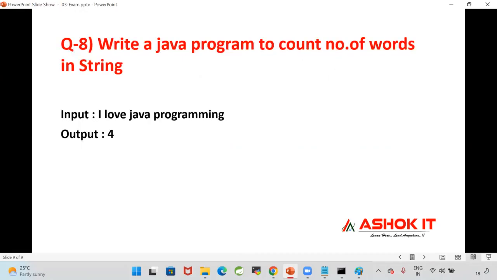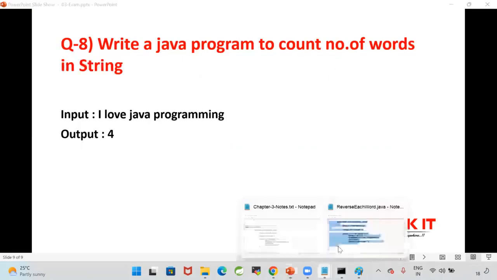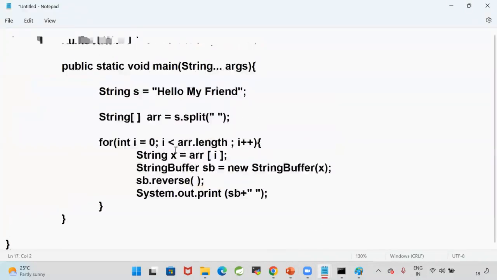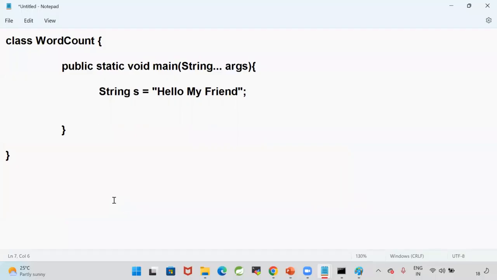Completed, guys. Now I will write this program. Number of word count. It is called the word count problem. String S is available, right? S dot split with a space, double slash space.